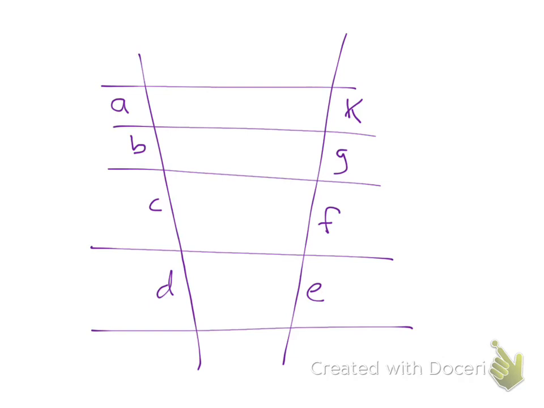But, hey guys, look at this. Let's talk about this. That means, I don't care how many parallel lines I have. These are all parallel, parallel, parallel, parallel, and parallel. Okay? A over B will equal K over G. A over C will equal K over F. D over E will equal C over F, or B over G, or, okay, you guys get this? As long as I keep it consistent. Notice that when I said D over E, you have actually 3 other options because there are 3 sets of segments.